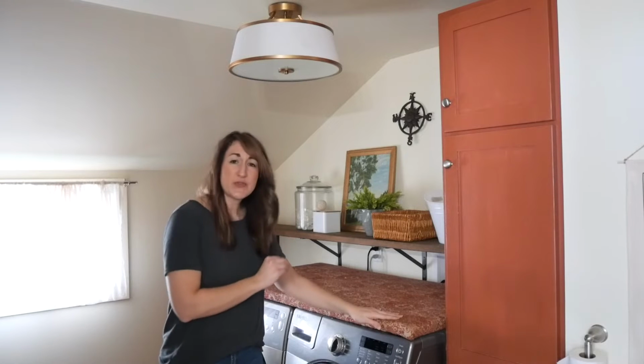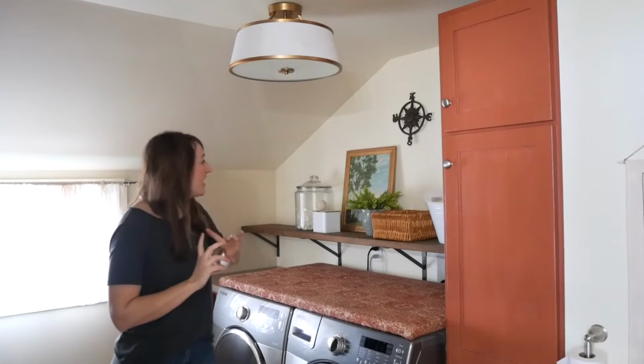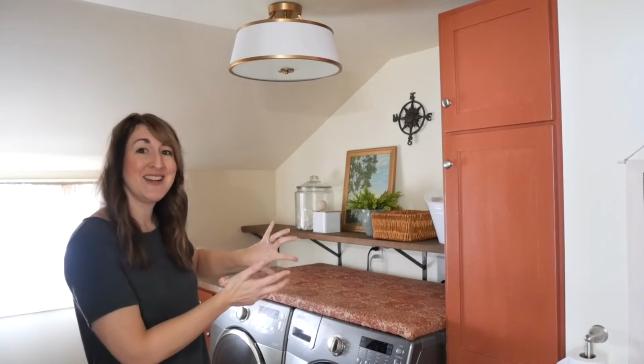I'm going to be updating this whole area so that it takes out the red and also changes it from burlap to something a little bit more cozy. And then I'm also going to be adding a wall treatment to this back wall, and it's all going to play off the light and work together seamlessly to transform a space where I'm not changing the function, I'm not changing the layout, I'm not changing anything about what's already here except for lighting, color, and wall treatments. Stay tuned for this space and how it's going to change in the coming weeks.